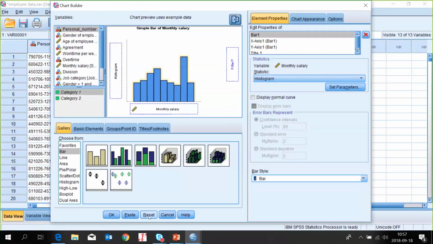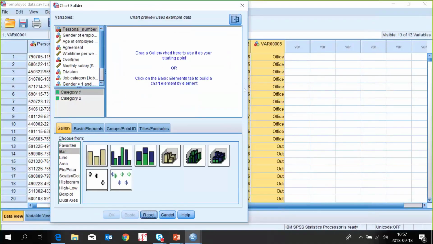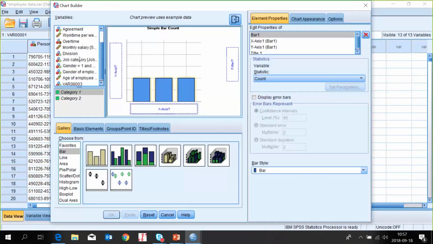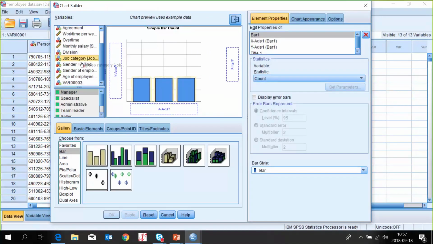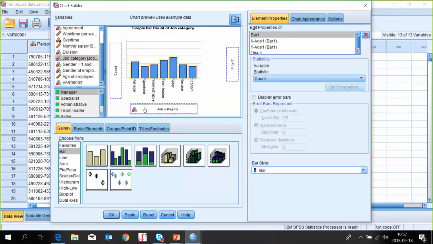We can do reset here, so we start from the beginning. Good to see. And we can take this one, and job category we find here. I click, drag and drop, so we have it here. And automatically I get this element properties dialog box here to the right. That's something that you get automatically in version 25.